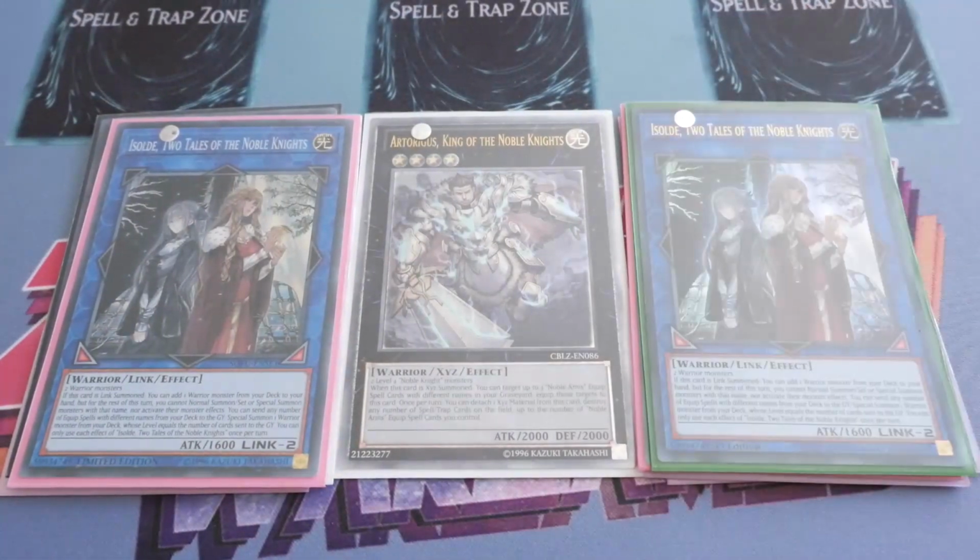And then of course we've got double Isolde. Straightforward, everyone knows what Isolde does by now. Konami tried to ruin it, luckily it didn't get banned. So yeah, and then we go into the 6 cards that aren't within the Noble Knight archetype but are just very, very good in the deck.